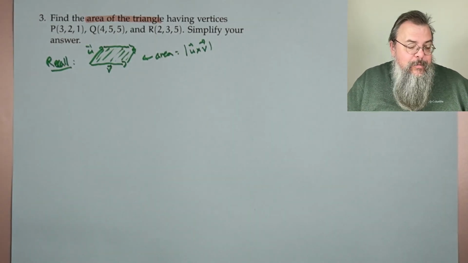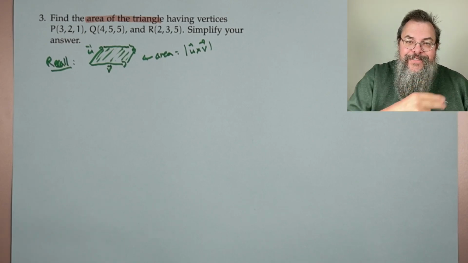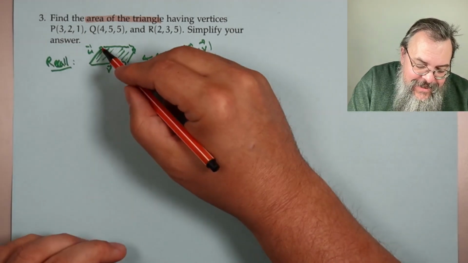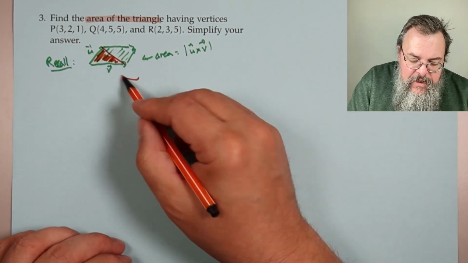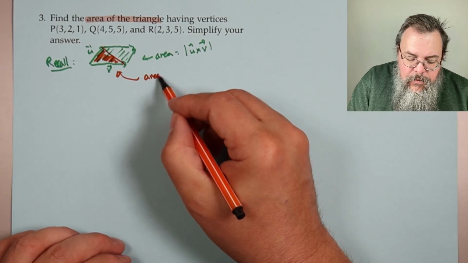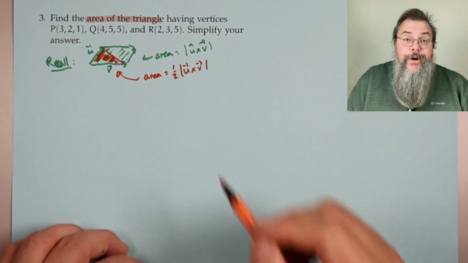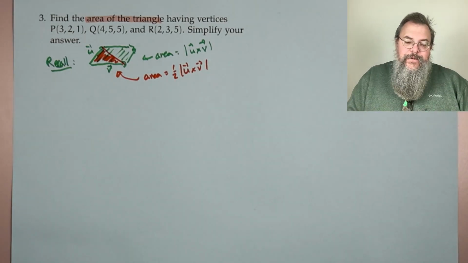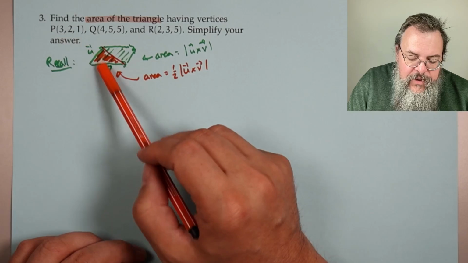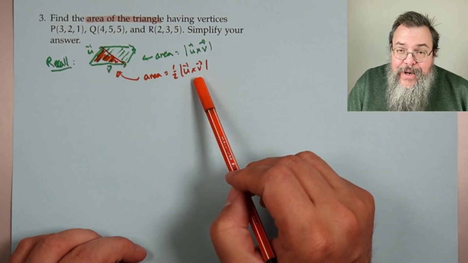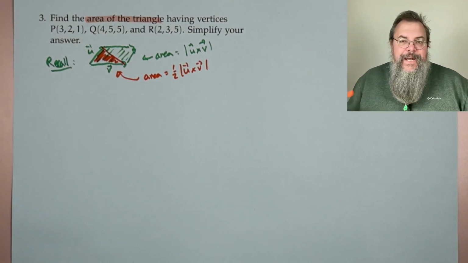Well, how does one go from a parallelogram to a triangle? We pull out our scissors, right? So we're going to cut our parallelogram in half. That area is half of u cross v. So now we're like, oh, okay, cool. We have a plan. We just take the vectors for the two sides, take the cross product, take the magnitude, multiply by half, life is good, and we're great.